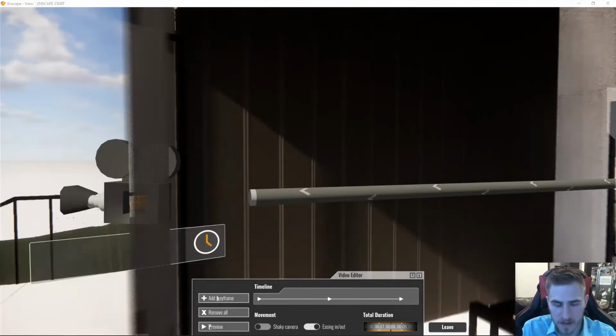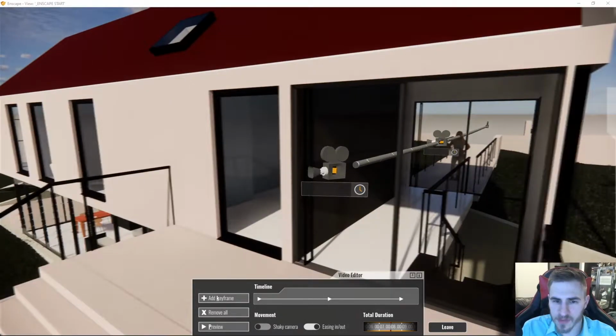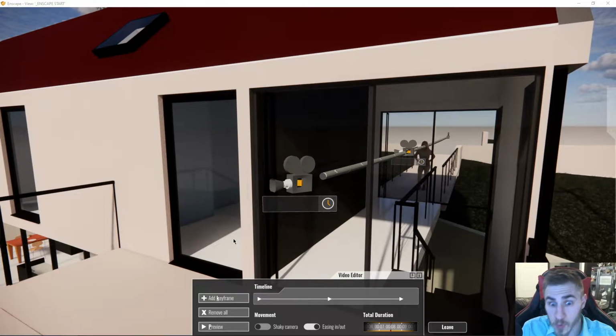That's great. One thing I like to keep on by default, especially if you want a smooth experience, is to have this easy in, easy out. If you're familiar with After Effects or Premiere Pro or something like that, there is an easy in, easy out option for just basic transitions. And it's kind of a universal term, but it basically smooths transitions as you change from one keyframe to the next. In this case, if you're going from one location to the next, you don't want to just quickly jerk around. If for some reason you want to, great.